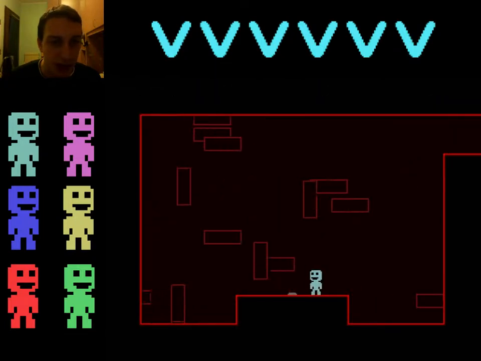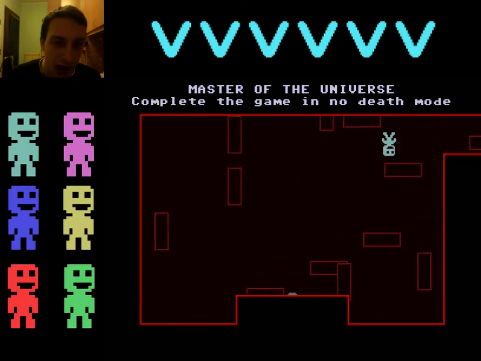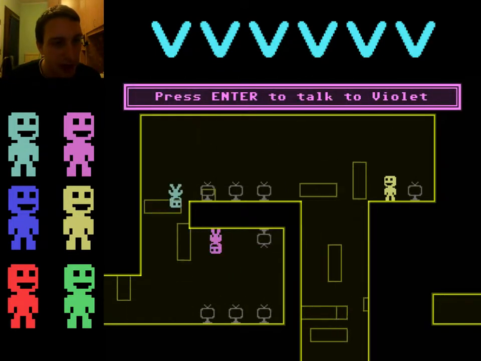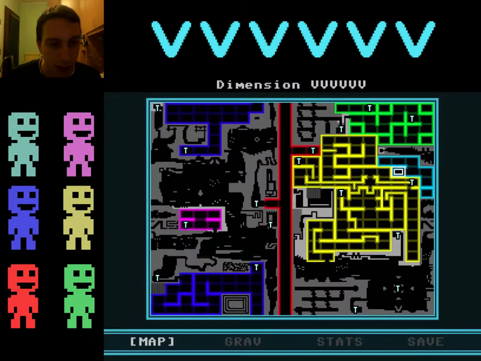And then over here, there's the final achievement. Complete the game in no death mode. You don't have to die for the whole game, which is pretty hard. Anyway, that's it. That's all we have to do. The map is complete, I think.